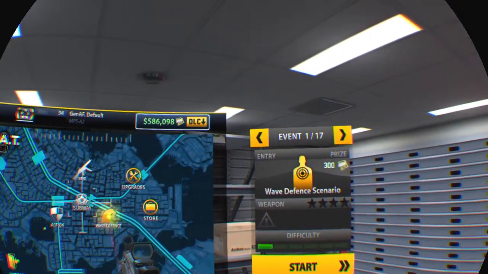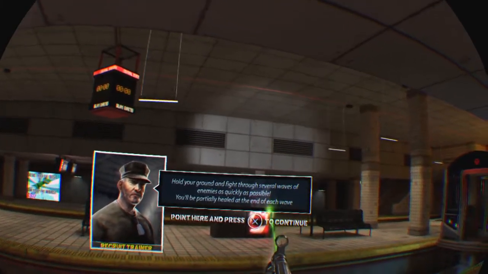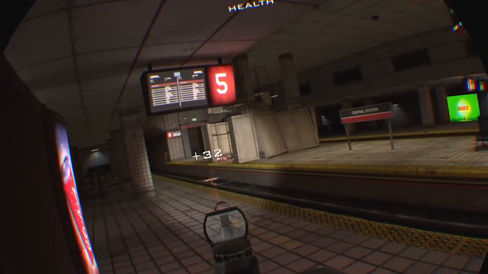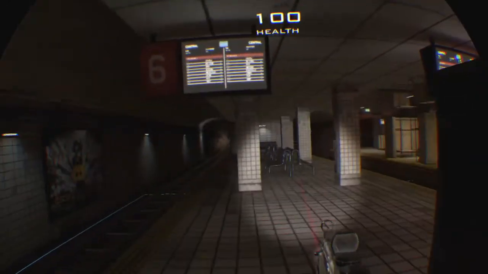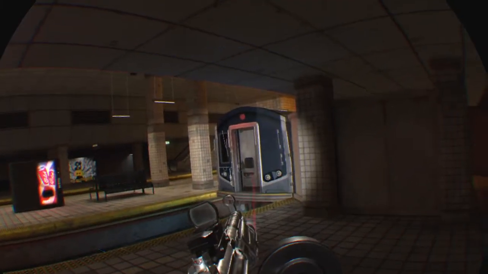Oh, we've unlocked wave defense. Yes, let's begin. Hold your ground and fight through several waves of enemies as quickly as possible. You'll be partially healed at the end of each wave. Three, two, one, engage. Get behind here. Stage clear.